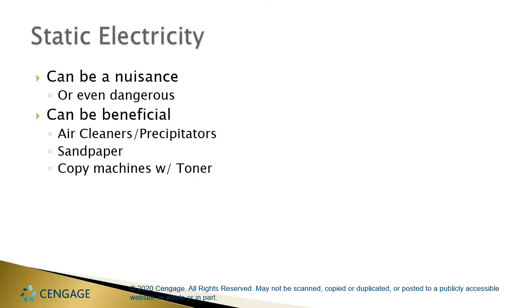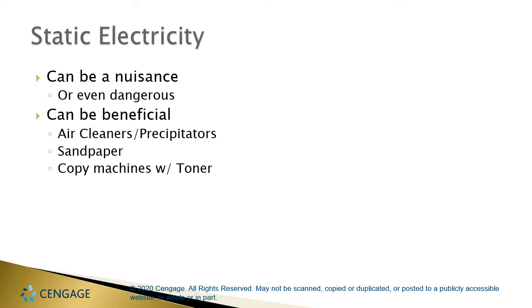As I said, static electricity can be a nuisance. Anyone that's ever tried to pull on clothing, particularly any type of polyester clothing, fresh out of the dryer, you'll find that the static cling is a big issue, and it can even be very dangerous. The fact is, nearly 50 people are killed every year in the United States from lightning. Hundreds of others are hurt, and of course, many, many more around the globe.